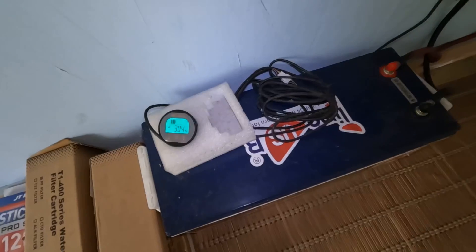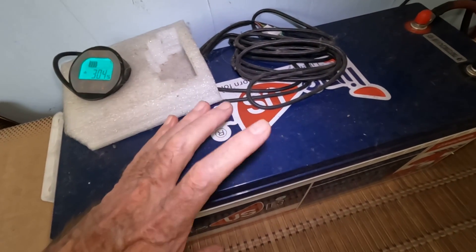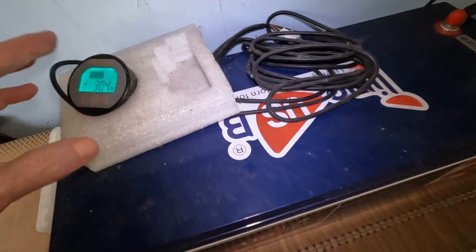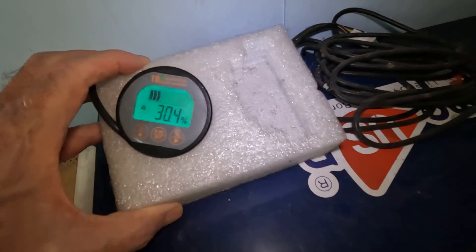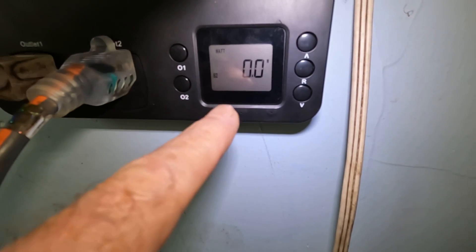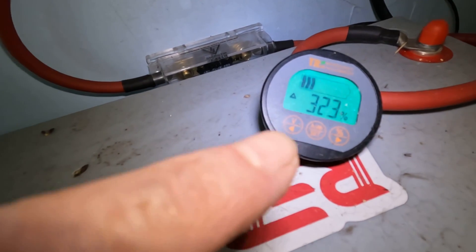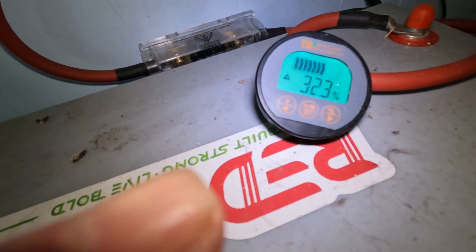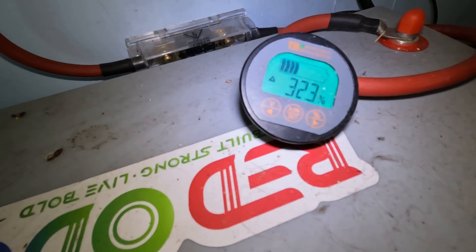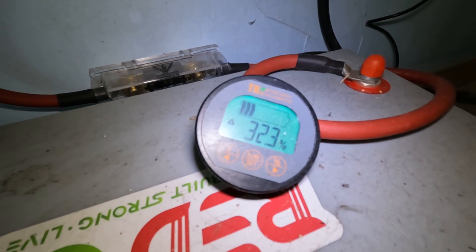Just jockeying things around a little bit. I drained this system down the other day to where it actually cut off and it's gaining a little bit — this is what I always keep as a backup. I ran that refrigerator-freezer off of this a couple of days ago, woke up one morning and it was out of power, so we're giving that a chance to boost back up too. Right now the five cubic foot freezer isn't drawing anything — I could probably get by overnight if we got a little better sunshine. Since I've got that full 200 amp hour battery bank out there on the lanai, I'll go ahead and unplug the freezer and move it over.